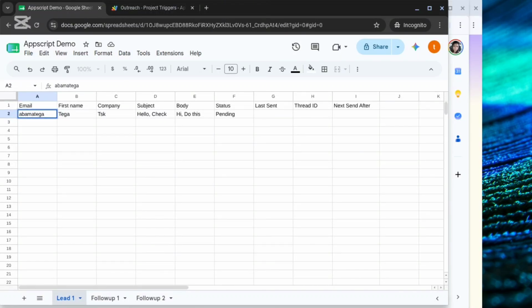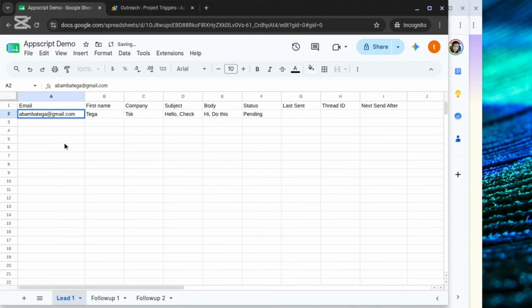This email I'm using is another of my emails. It's not the email I am using for AppScript. This is a separate email because your clients have other emails. So this is so that you can see how it works. Okay, now notice that this status suddenly has changed to pending. So once you put your email address, it's going to change to pending. So let's put another email address now.